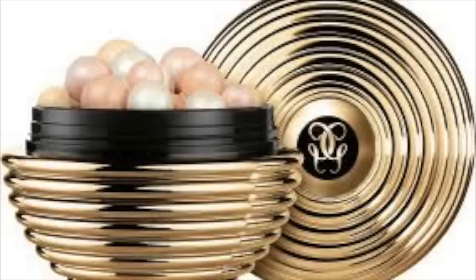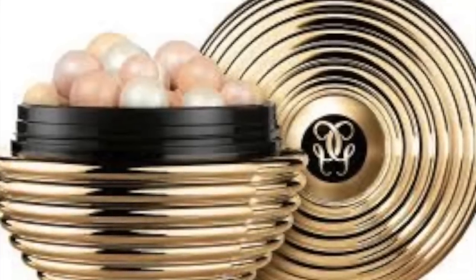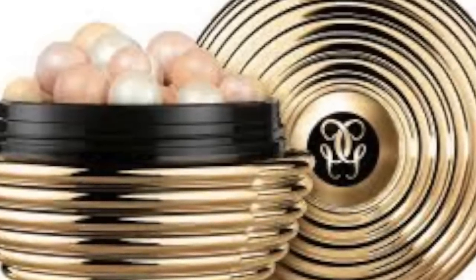Next, we have the Cerulean Gold Pearls. I've never bought anything from Cerulean, and I've never even swatched these pearls, so I can't really make an accurate statement, but these don't look like they're worth it. I kind of understood when a couple of years ago Cerulean came out with the pearls, but it was color correcting pearls. They were in the color correcting colors, and I was kind of like, oh, okay, I can get that because it's supposed to be just a nice little over powder. It's still way too expensive for what it is. I'm still not going to buy it, but I can understand that.